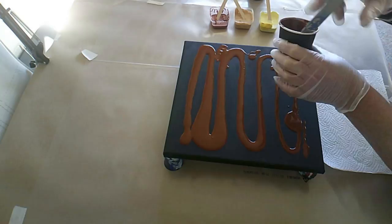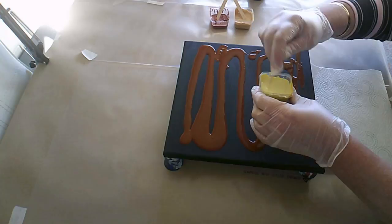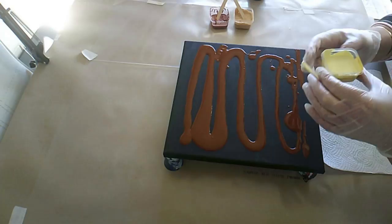So all my paints are mixed 2-to-1 paint to Floetrol. This is yellow, which I've actually mixed just a little bit of white into. So I really wanted it to be like a creamish color.